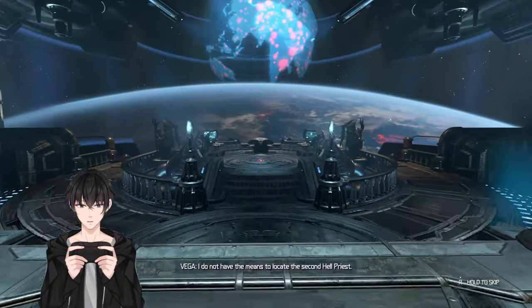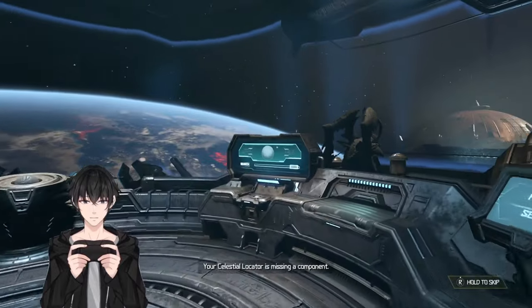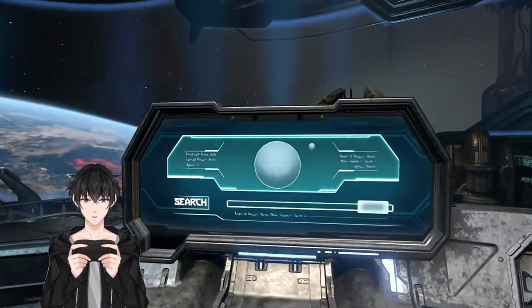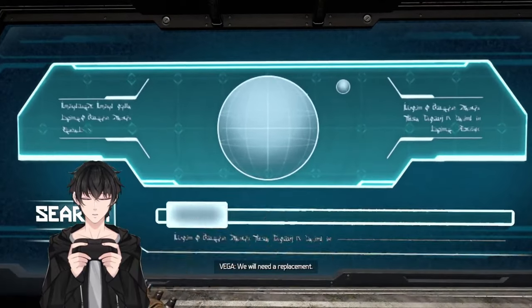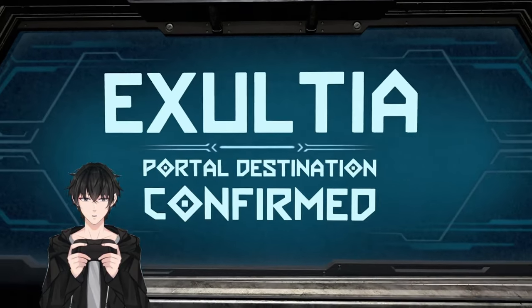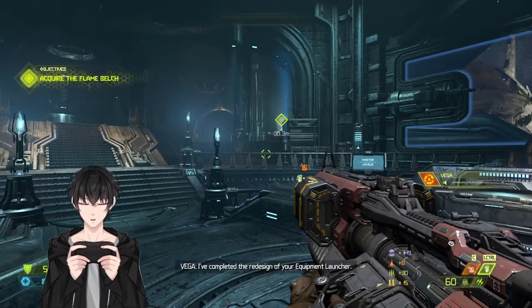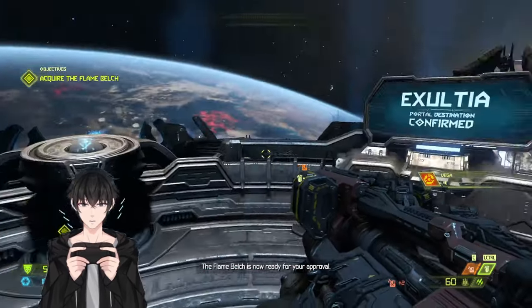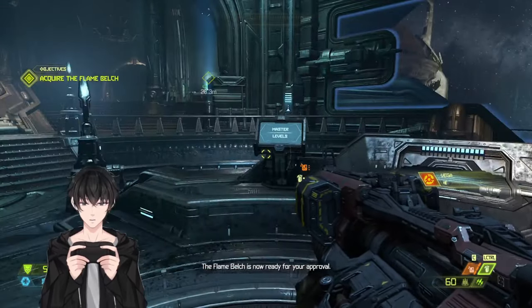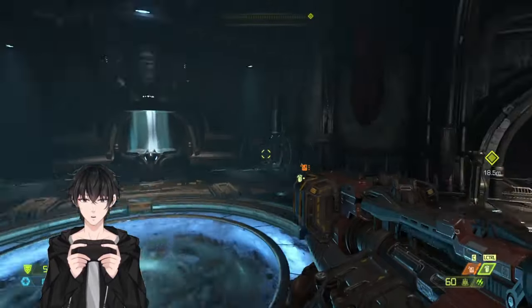I do not have the means to locate the second Hell Priest. Your celestial locator is missing a component. Okay. We will need a replacement. Exulta? I completed the redesign of your equipment launcher. The flame belch is now ready for your approval. You what, mate? Acquire the flame belch.